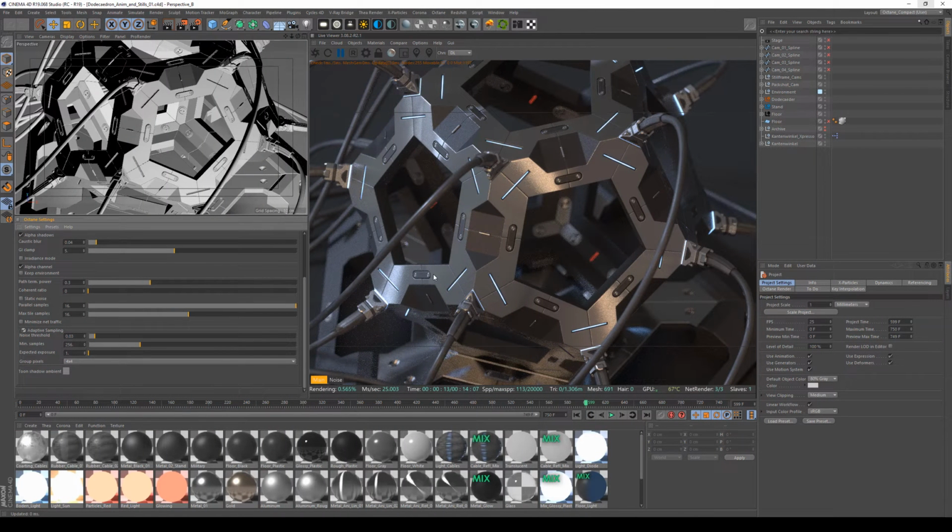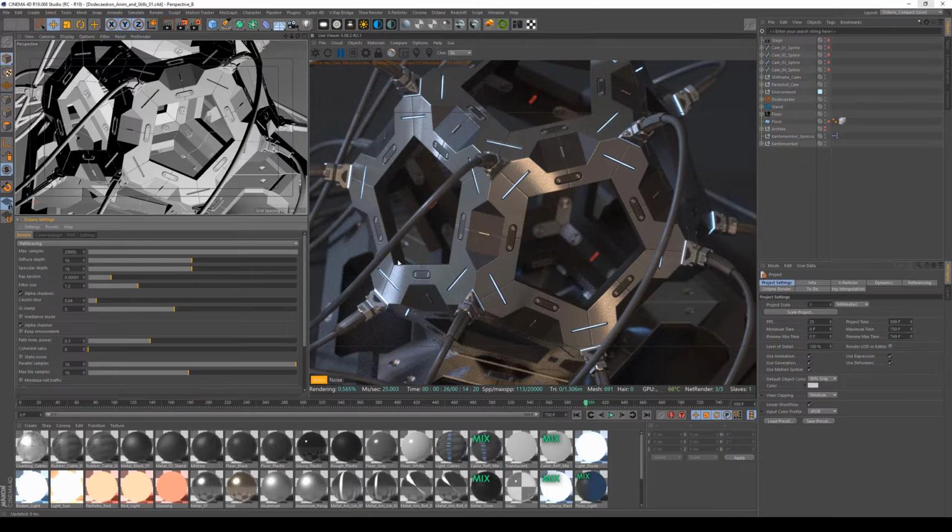So how do you set this up? That is rather easy. We first start by turning off the adaptive sampling, since we want to see how many samples we actually need to clean all noise from the scene. So also you have to increase your maximum samples to a very high amount. In this case, I use 20,000.